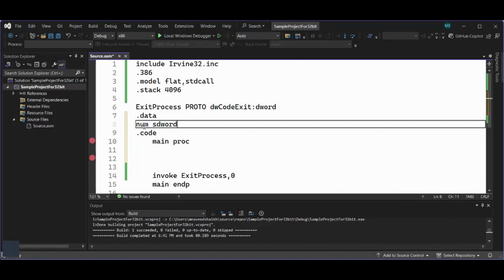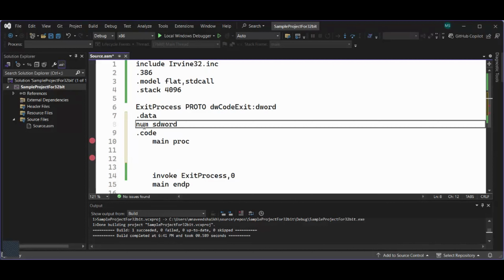Remember, in the previous video tutorial, I explained that we used the data type double word. But since I'm going to take integer type input from keyboard, because negative and positive values both can be there, I'm going to use this data type SDWORD, which is signed double word.